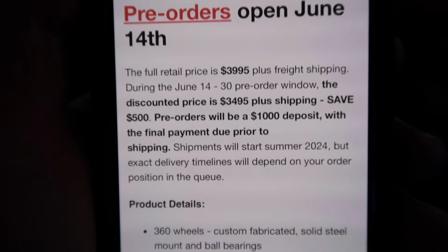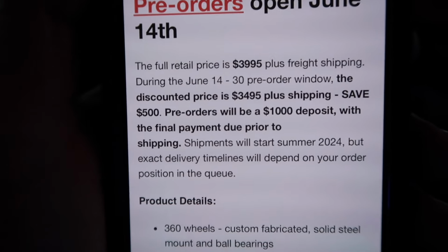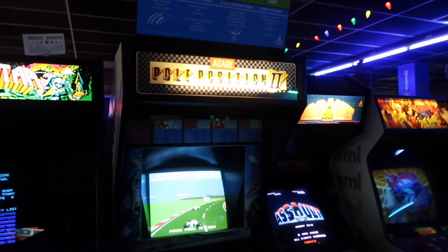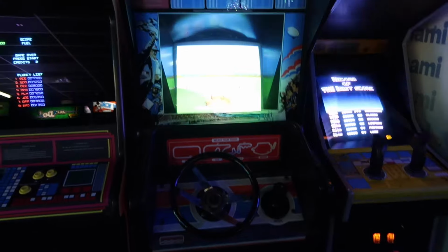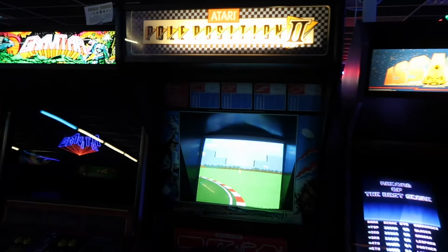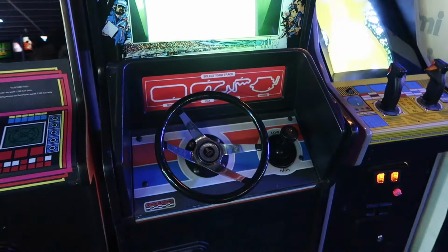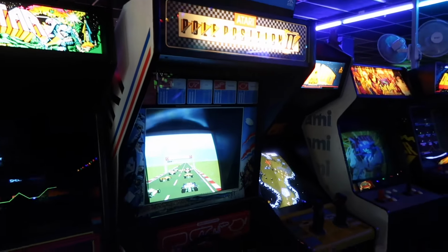Every product from Buystuff up to date has been included. It's free. This is completely different. This is huge. I'm just going to guess on a cabinet, and we're shipping from, I believe, Ontario. It's probably going to be between $175 to maybe $300, $330. I could be off on that, but I'm guessing tack on that price to the $3,995 if you get in on that pre-order. Not that it's not worth it.